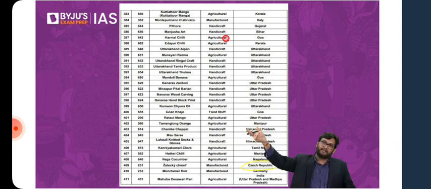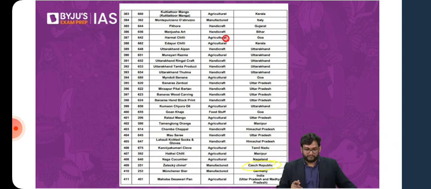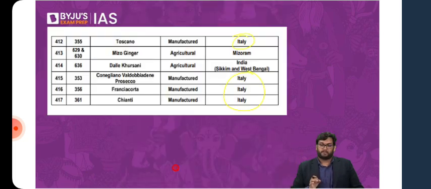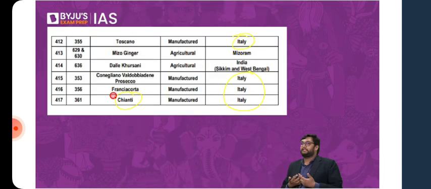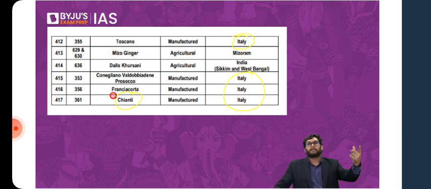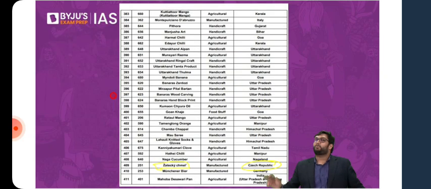What it means is that what is called Krimmel can only be sold by a Czech Republic manufacturer. For example, the Chianti, whatever you want to call it, this type of product can only be sold by an Italian company. So India can go to another country and get a GI tag, and India has done that. For example, Alfonso mangoes have a GI tag in multiple countries, and that is allowed. So GI tags can be given to other countries, and we can also get it in other countries.